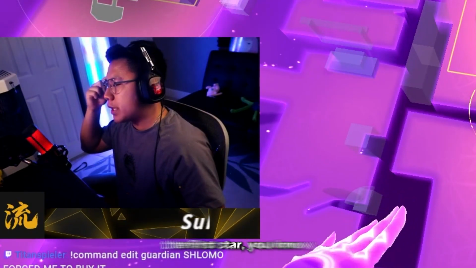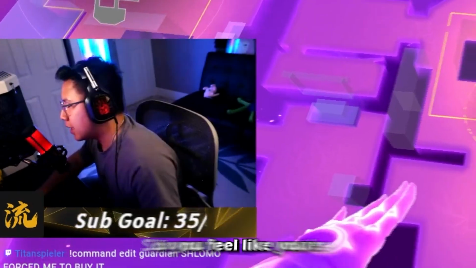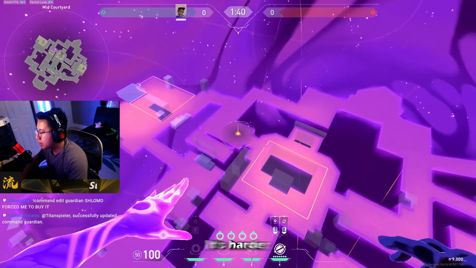It's because when you place the first star, you've signaled to the other team, hey, we're smoking, we're probably going to take it. So you feel like you're in a time crunch. If you go left then right, you're going to rush the second one. But if you go right then left, this one is easier to do. It's harder to mess up.